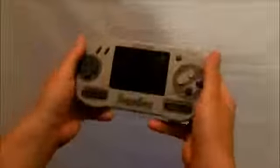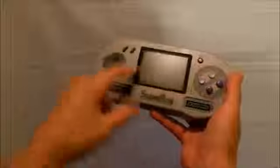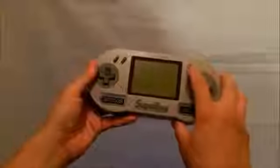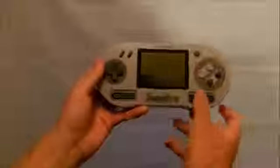Now, looking at the console, the build quality is very nice. On the front, you have your 3.5 inch screen. You have your directional pad, as well as your start and select button. On the right side, you got your A, B, Y, and X buttons, your reset button. At the bottom, you have player 1 and player 2 ports. If I flip it to the top, you have your left and right buttons, as well as your mini USB charging port, your on and off switch, your AV out, as well as your cartridge slot there.